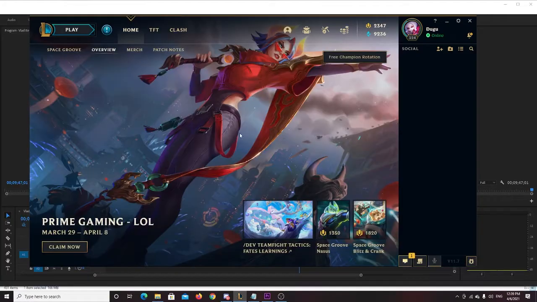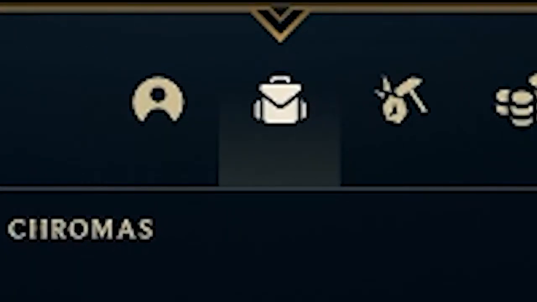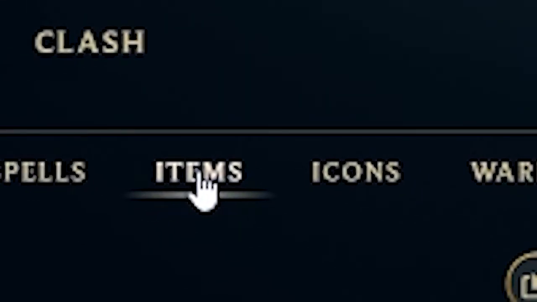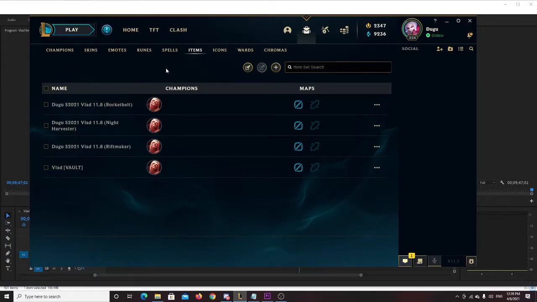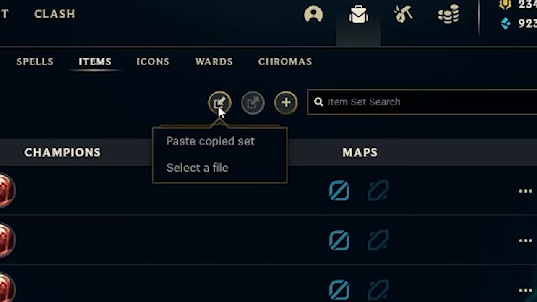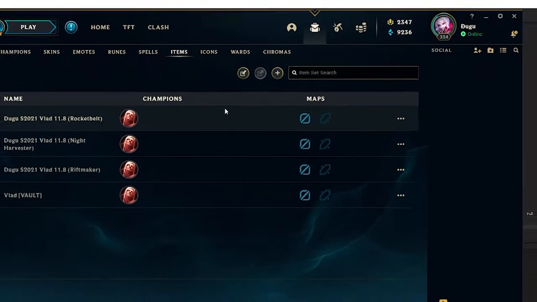item sets. To download and import an item set into your League of Legends, you're just going to want to come up to your backpack icon, followed by going into your items. This will open up all available item sets that you have maybe already. Then you'll have three buttons on the side here. You're going to want to click on the first one, which is the import item set button, and then you'll have two options, either to paste a copied set or to select a file.